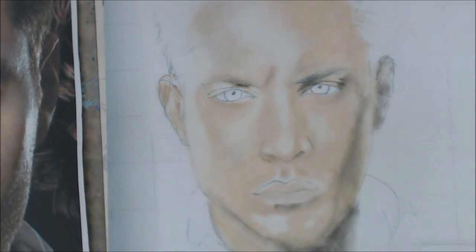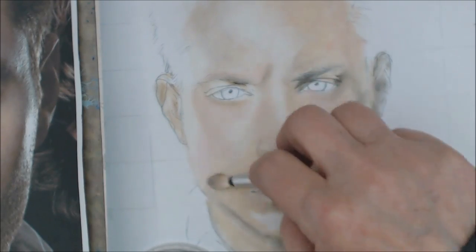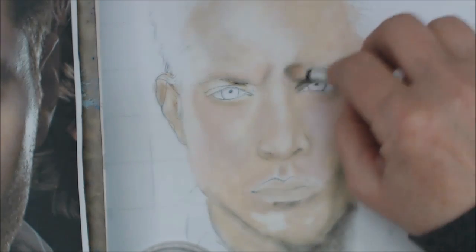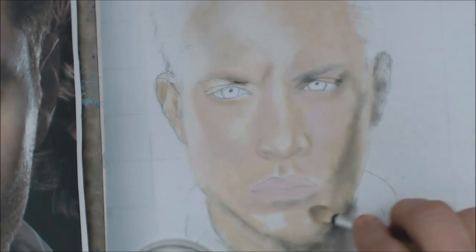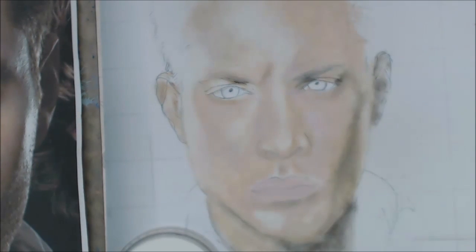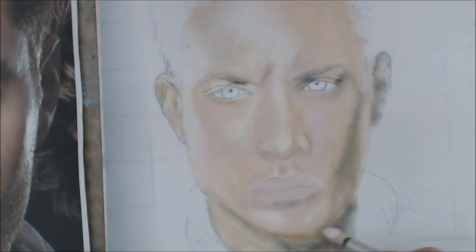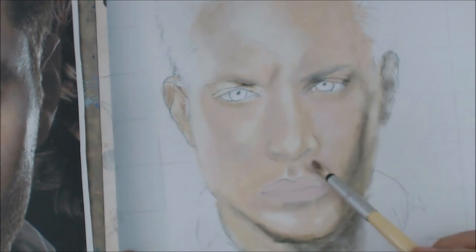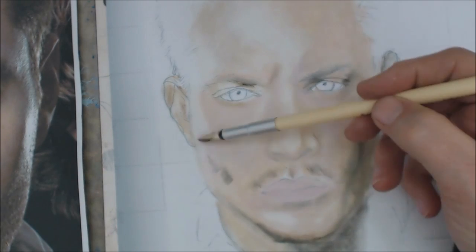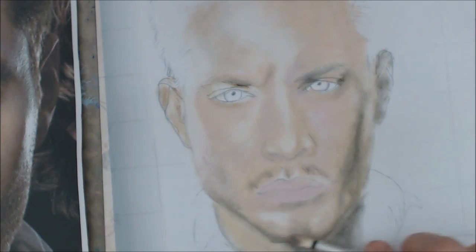Again, I said back and forth, so I added a little bit more of the raw umber extra dark on the side of the cheek there. There is a really strong dark shadow there. The more you add layers, the softer and the more blended your photograph or drawing will look. There I go again, adding some more dark to that really dark shadowed area. Too, when you're blending, you tend to rub in or rub off some of the dark areas, so you do have to add again. All of this can be fixed with a fixative.